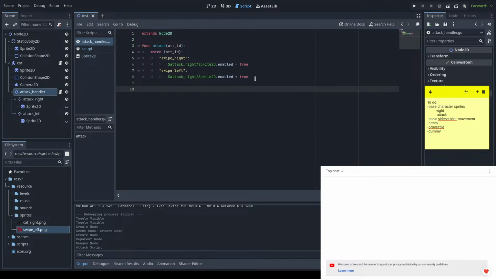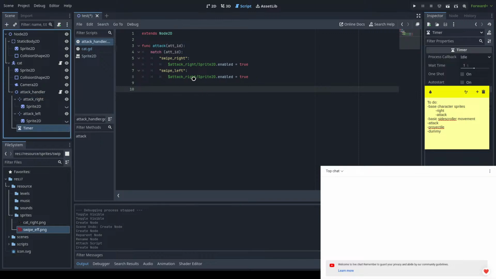And then we need a way to turn those off. What's a good way to do that? Now there's about a million ways for me to do this. What I'm gonna do is just give it a timer and set the timer to like 0.2 seconds or something like that.